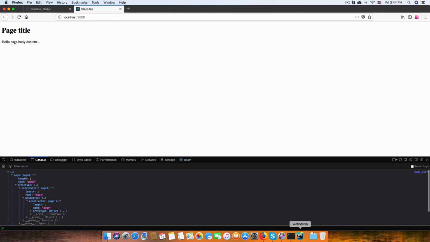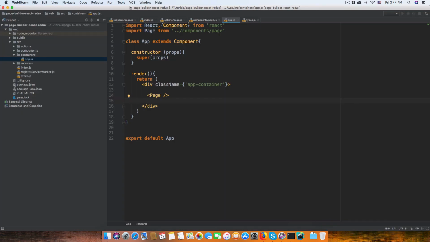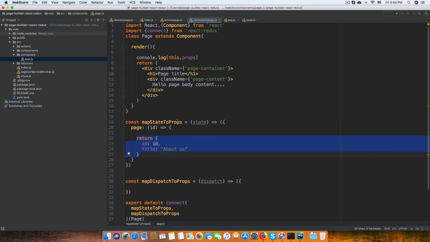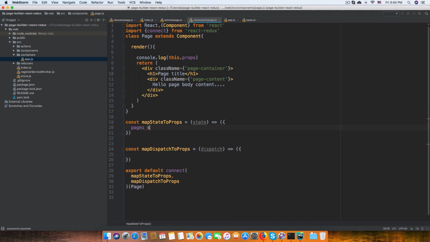Oh, nothing right here. Let's see, the reducer inside the component page. Page equals state. We got page. Sorry, I think it should be state.page.